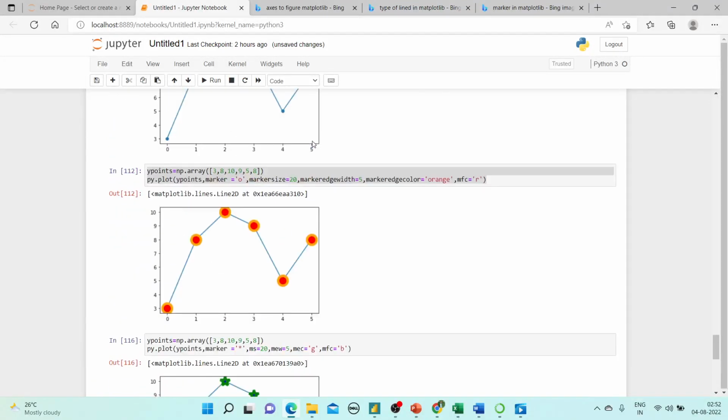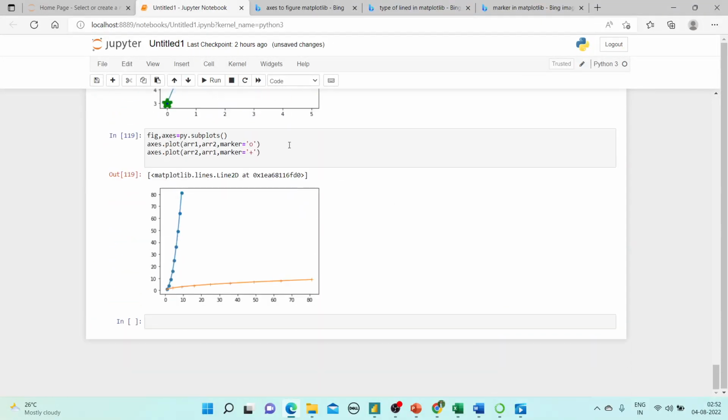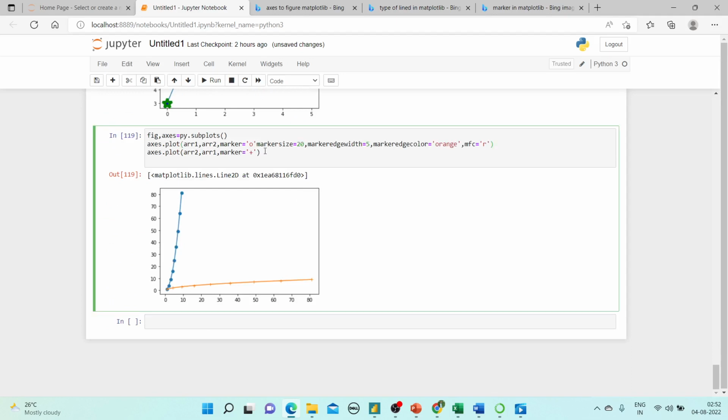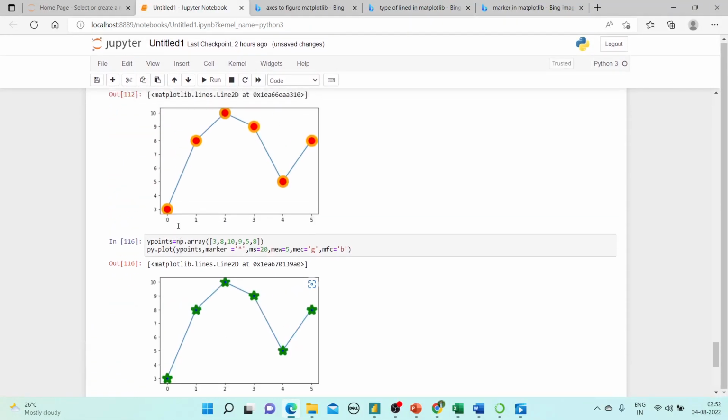And now you can make the changes as well, like we have done earlier, like marker size, marker width, edge color, MFC, all things. What I will do is I will simply copy these things from here, Control C, and I will paste it over here, that is Control V, in order to make the changes. Great. Notice the circles have changed now.